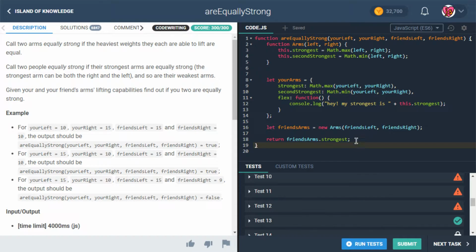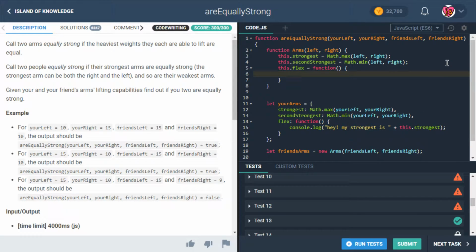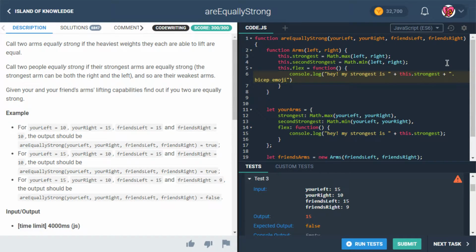Okay, great. So basically the idea here is that this is a way that we can create a new object in general, and we could even say something like this dot flex is assigned the value of function, and it'll do what it was doing before. So it's going to do a console log, and it'll say, hey, my strongest is, and then we're going to put in this dot strongest, whatever it happens to be, and then we'll put a period, bicep emoji, just to really show that this is a flex that's happening here.